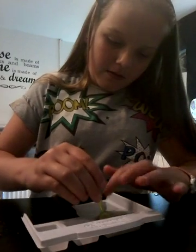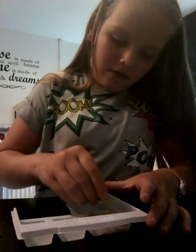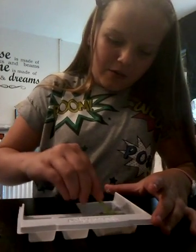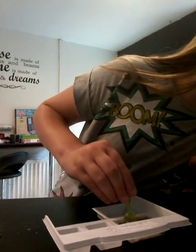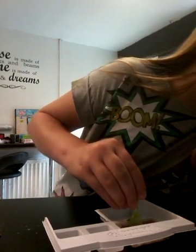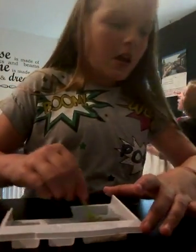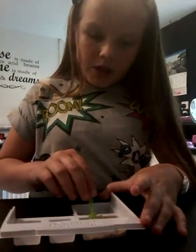Hi guys, we're back with 3 spoonfuls of water in there, and I'm just gonna start with the spoon. I'm going to look at that piece of paper and see which one she wants. So it says, divide the mixture evenly into trays 6 and 7. Guys, can you turn the top off, please? Yeah. It says, divide the mixture evenly in tray 6 and 7, so the top 2.